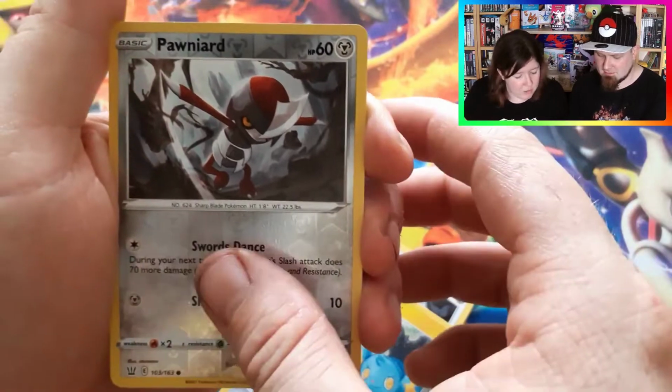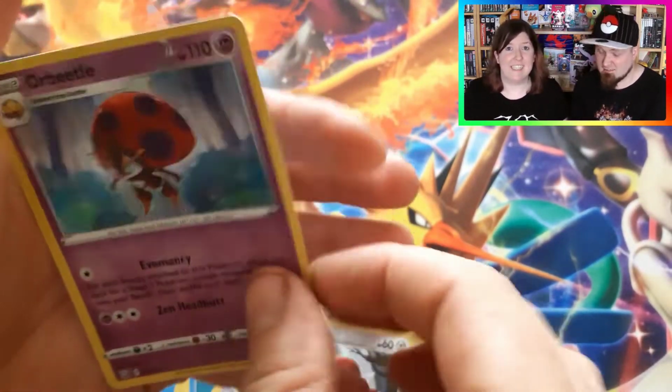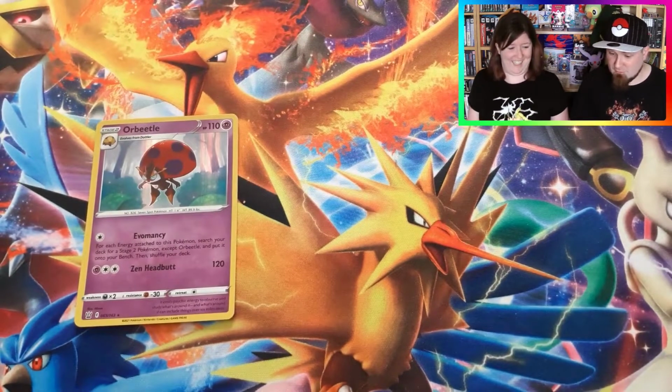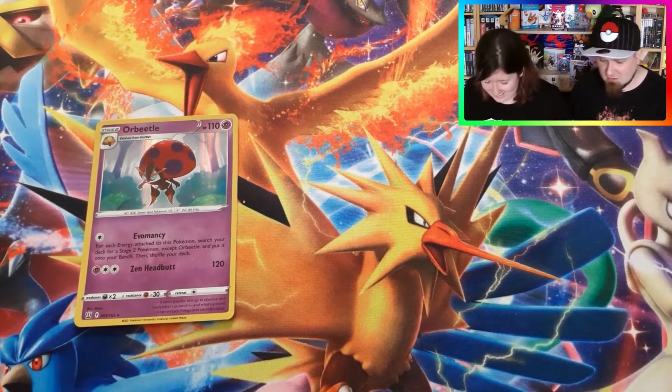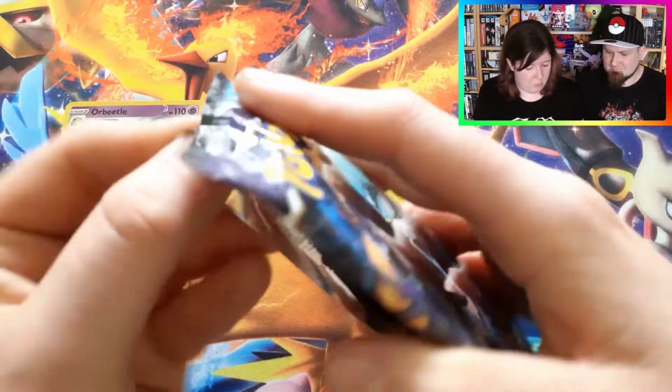Right. Again. And it's a holo. A holo? It's a holo. I'll take a holo. It's a ladybird. It is a big UFO ladybird. I'll take the holo, definitely. You know what, I did like the VMAX and Raymer one in the Voltage, so can't say no to a ladybird. Right, and I'm going with the Calyrex, get Calyrex opened up.